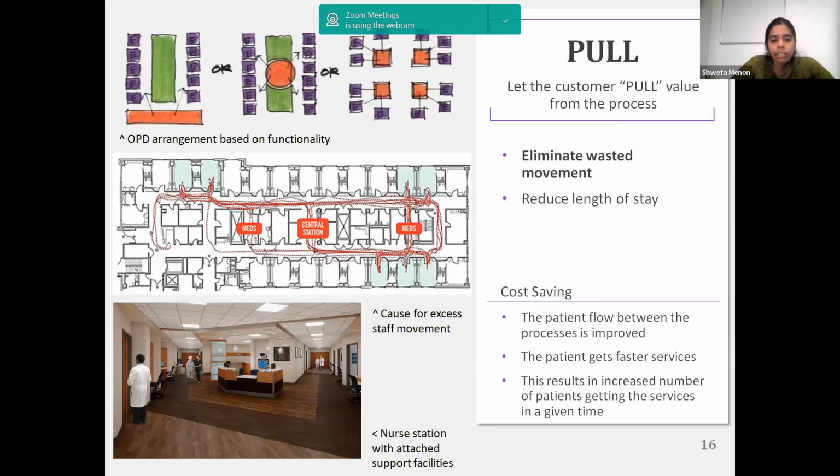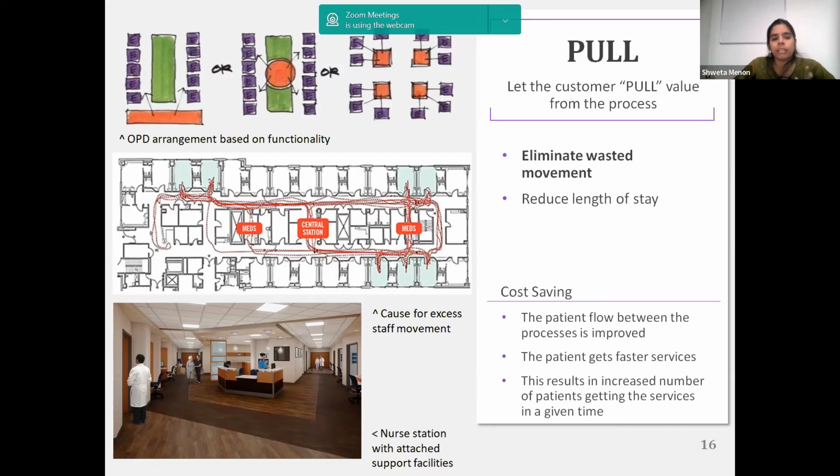And any slowing down of meeting this demand will clog it up, and then people tired of waiting will end up going to another facility. So the main thing that you have to consider is eliminating anything wasted. That wasted can be considered in the form of wasted movements, wasted space, wasted support facilities. Store areas in totally random places are sometimes not necessary. Stores are a very useful part of a hospital, but it's not necessary in some areas.